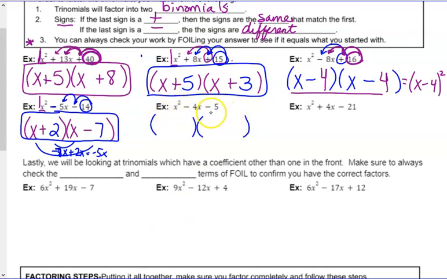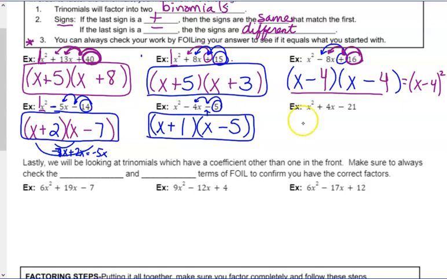Nothing in common. This time I have a minus, so again, it's going to be a plus and a minus. The signs are different. We have an x squared, so we're going to plop an x and an x. And then we ask ourselves, what do we multiply to get 5 that I subtract to get 4? Well, 5 is a very nice number because it's prime. The only factors are 5 and 1. And so notice we need a -4 here, so a -5 plus 1 will give me that -4. So if you have to FOIL or just do the outside and inside terms to verify that that is correct, please do so.